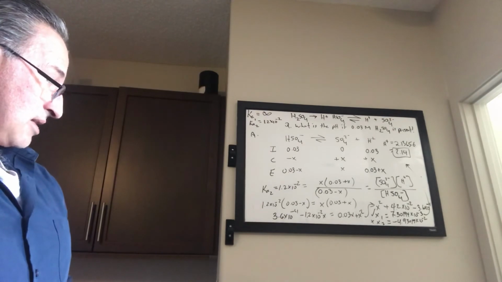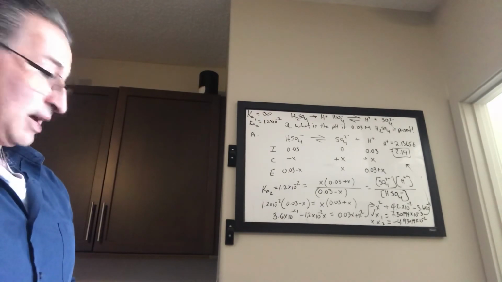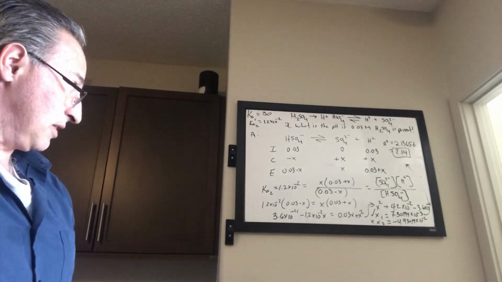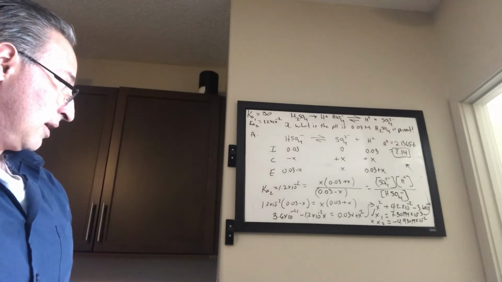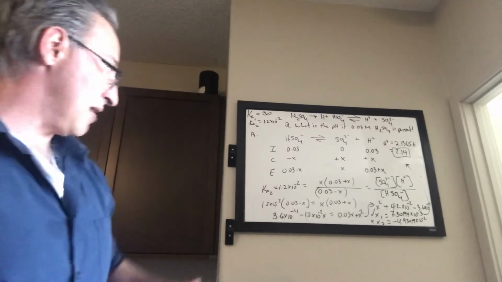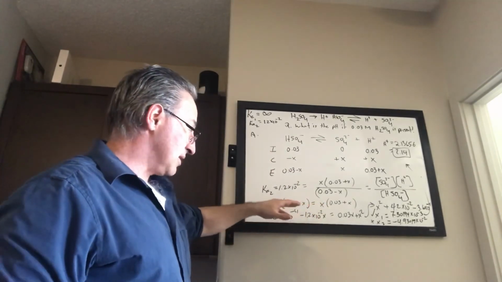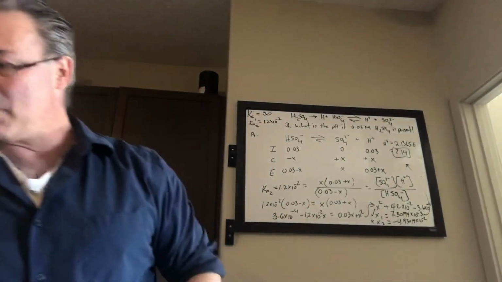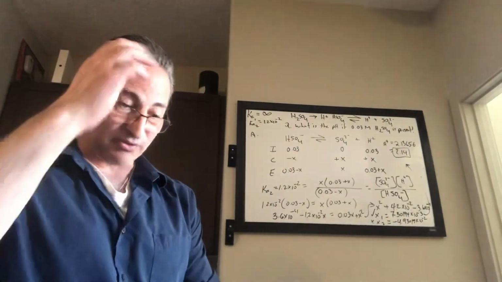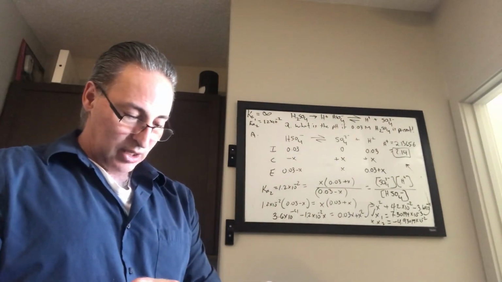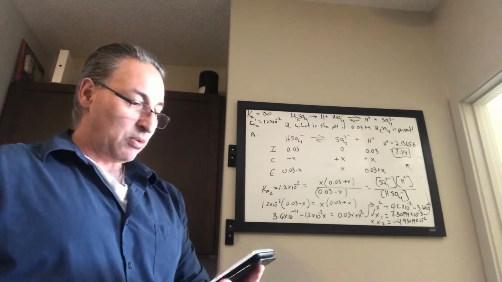Notice that the second dissociation had a notable effect on pH. If it had just been based on the first dissociation, you would have had 0.03, but there's a significant amount of acid from the second. Let's see what the pH would have been with just the first dissociation. So the negative log of 0.03 gives you 1.52.